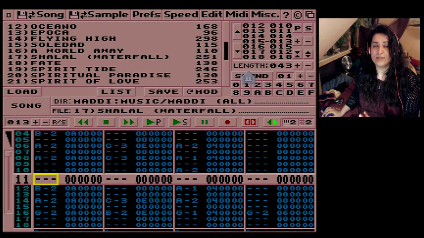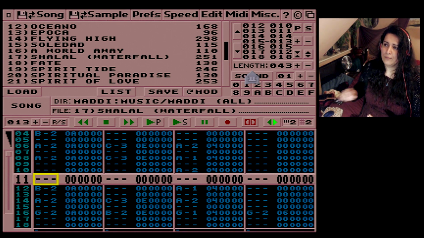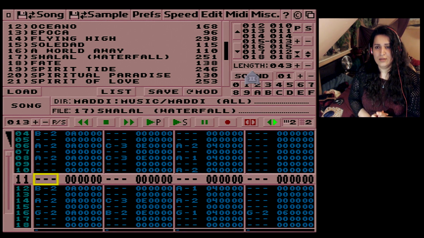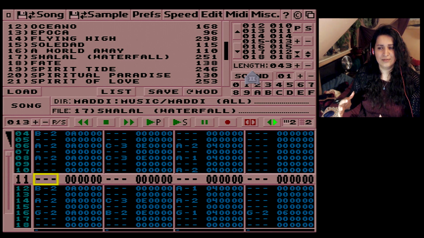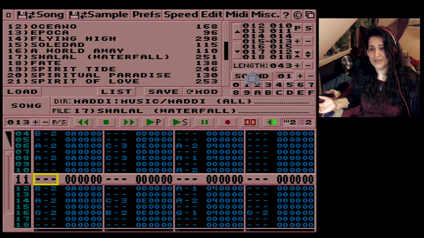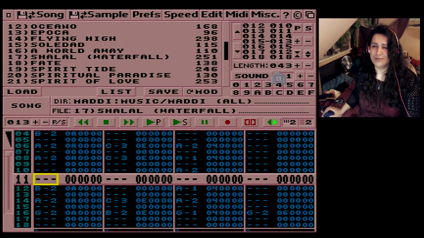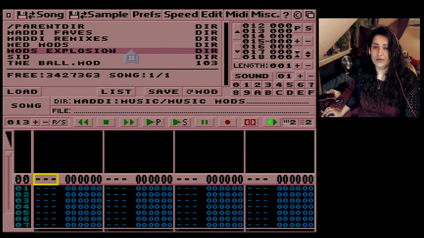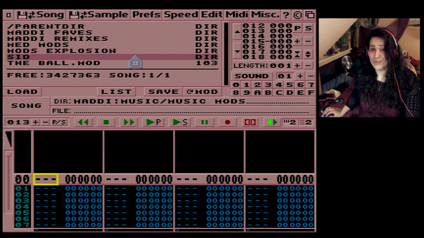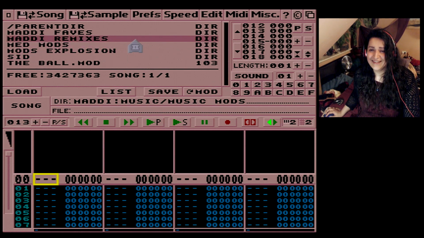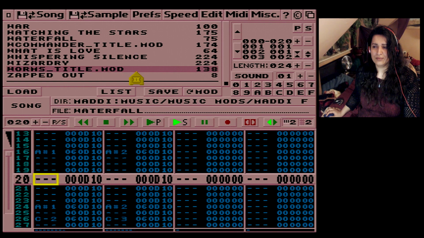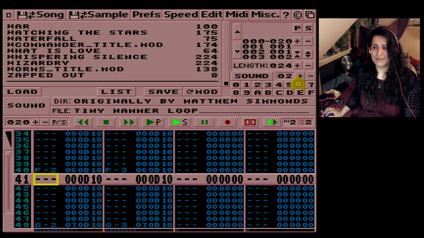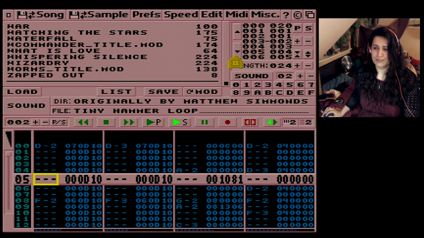You may be asking, what inspired Waterfall? Now, some of my music has been inspired by other mods. Every now and then you get a piece of music inspired by some other piece of music which you love so much. Waterfall is actually inspired by Matthew Simmons, or Format, his Waterfall. I got obsessed with that mod, I love it, and I still do to this day. And this is Format's. And you notice I use the same instrument.